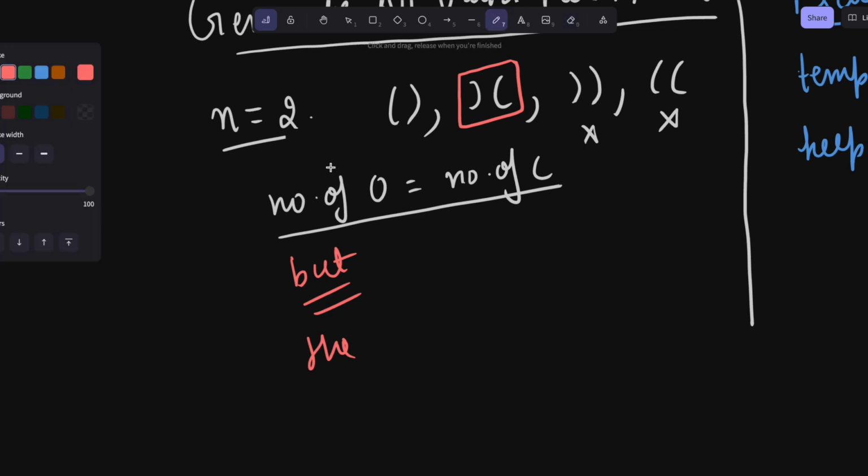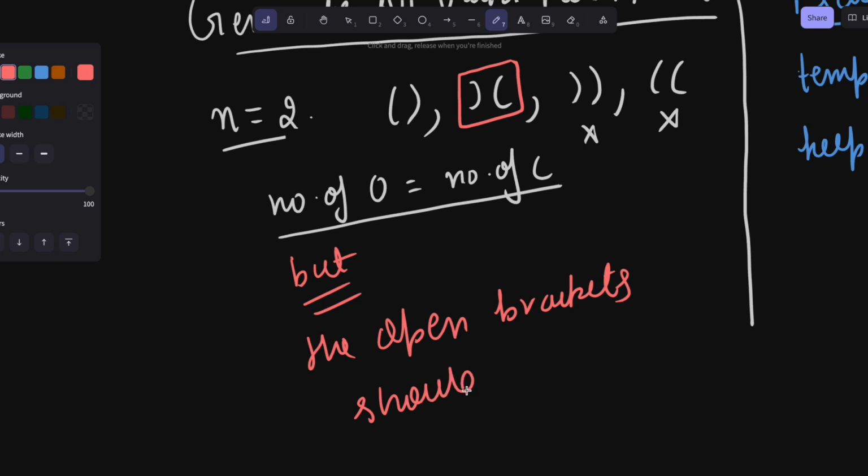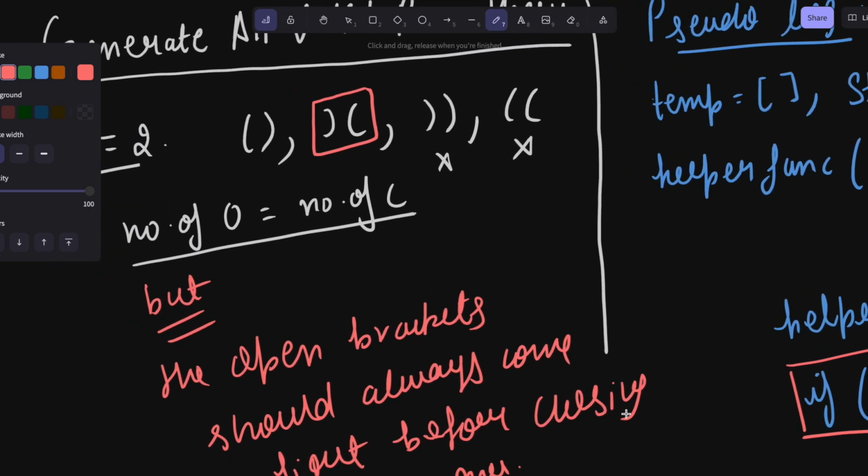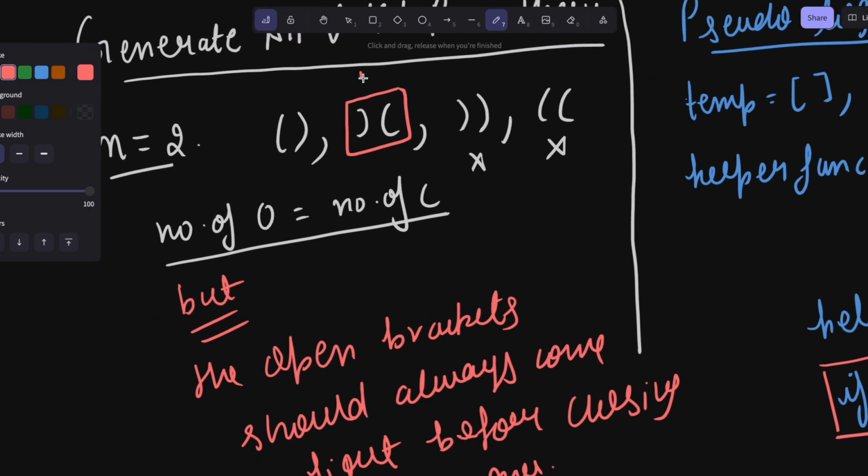The open brackets should always come first, before closing ones. Okay, so this in turn becomes a wrong case.